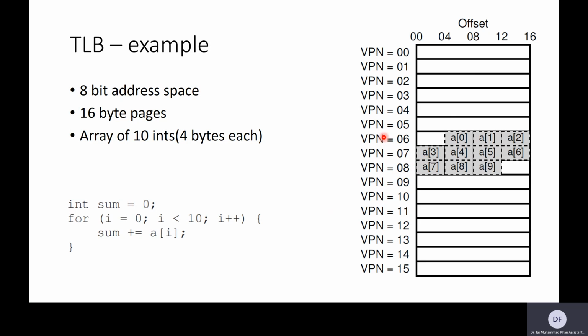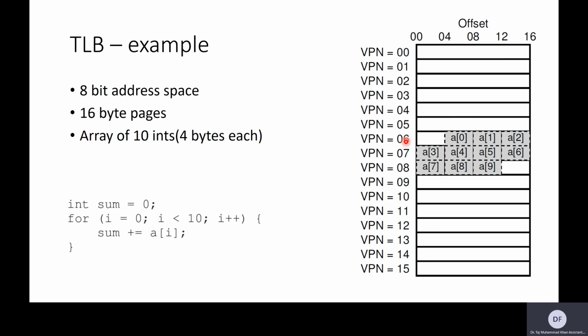Okay, so let's say the program wanted to convert the virtual address of A0 to a physical address. Then it will go and look up the physical frame number for page number 6. It will first look inside the TLB. It will not find the entry inside the TLB because this array has never been accessed before. So it will go to RAM and look up this virtual page number entry inside the page table for this process, which is stored inside the RAM.